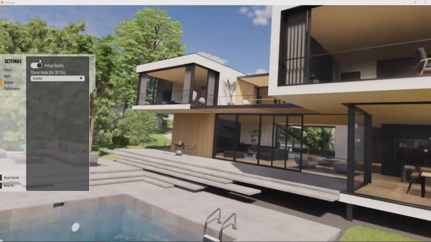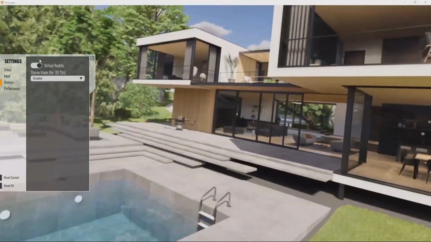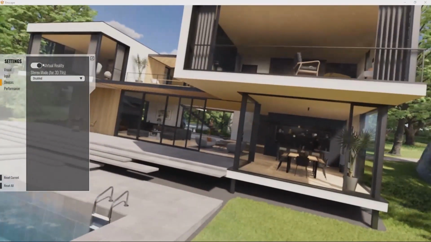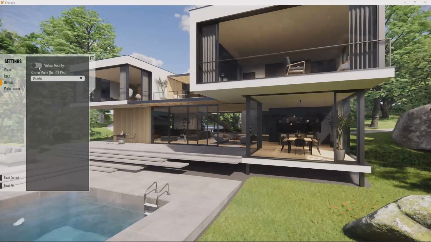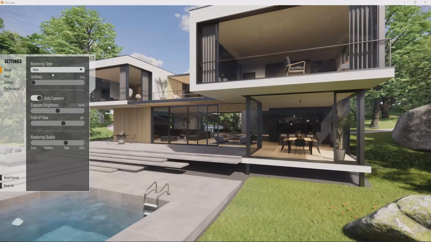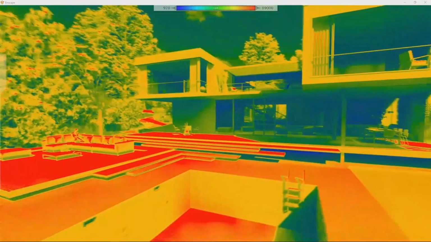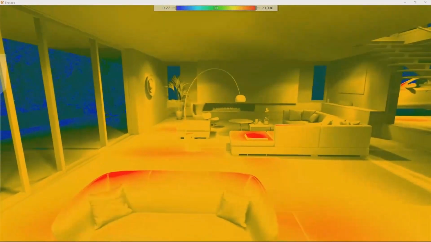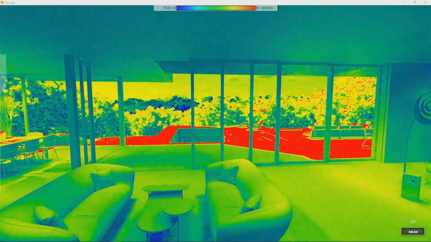So imagine that. You can create full-fledged, high-quality virtual reality experiences to share with anybody, or upload them on your website if you want to, with just 2 clicks from your professional design application project to one self-contained file that you can share with anybody. If you want to use this standalone for lighting analysis, you can do that too. We have this rendering style where you see a scale at the top border of the window, showing how much lux is falling onto each pixel, so to say.